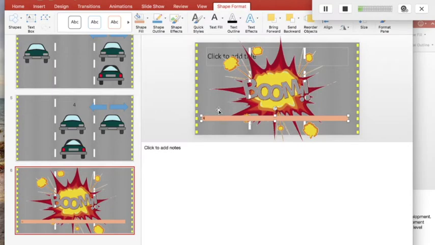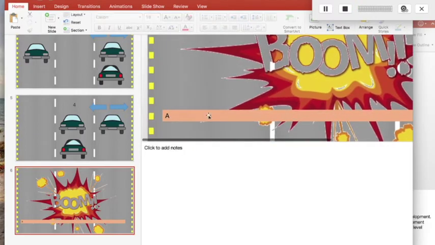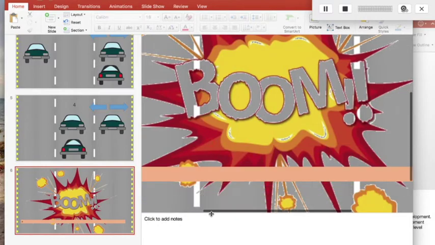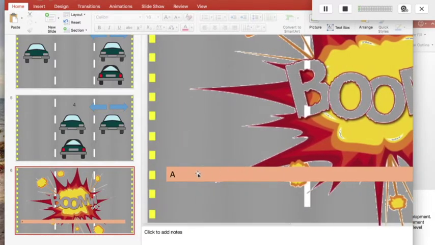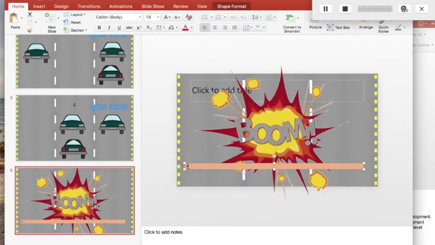So I'm going to type, just zooming in. Okay, I'm going to type. It's really small.